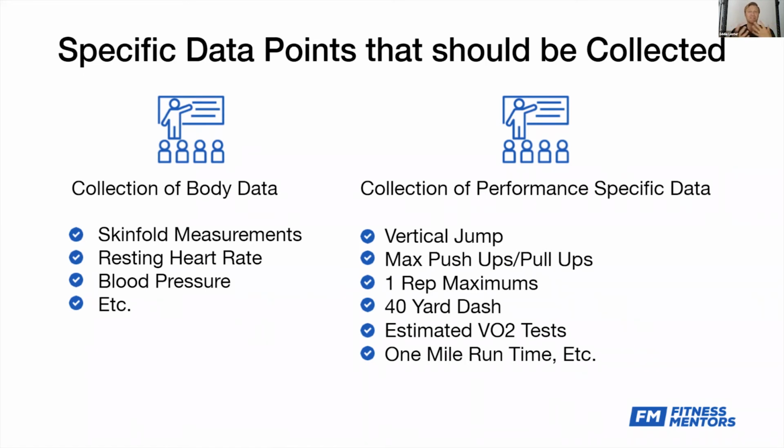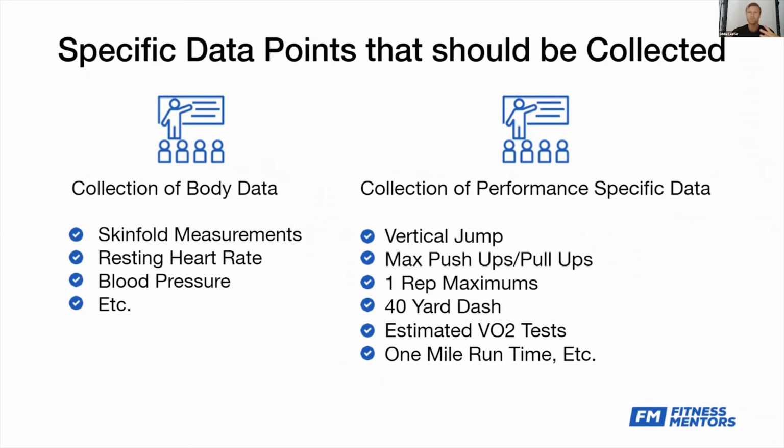Maybe they started in a deconditioned state, and the more that they work out and exercise, their resting heart rate drops. Their blood pressure, if they have their own blood pressure measurement, or if you're working with an older population that needs to track blood pressure on a consistent basis. Every morning when you wake up, check your blood pressure, write it down, or once a week, check your blood pressure to see if it's dropping, if that's one of their goals.